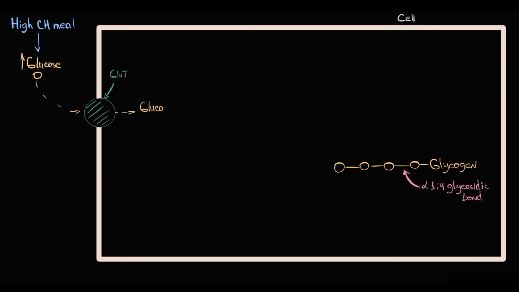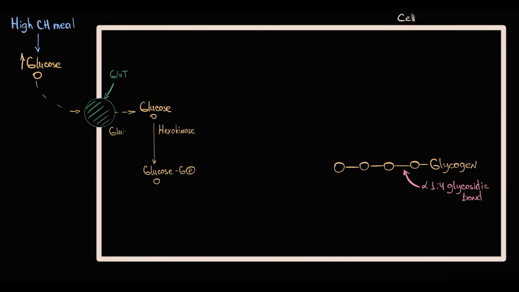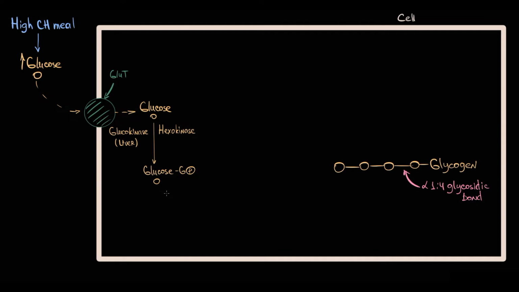In most cells in the human body, glucose is trapped inside the cell by the enzyme called hexokinase that phosphorylates glucose into glucose 6-phosphate, and glucose with the phosphate group cannot leave the cell. Also, we have to know that liver tissue, in addition to hexokinase, also has glucokinase that also phosphorylates glucose to glucose 6-phosphate. So once glucose is trapped, the cell can use glucose 6-phosphate for its own purposes.